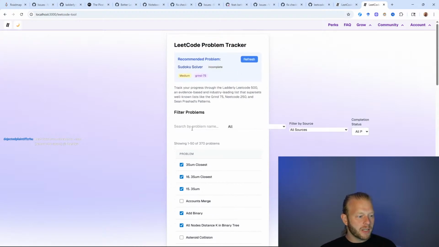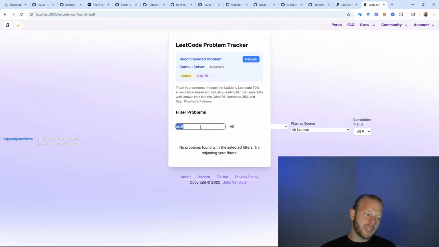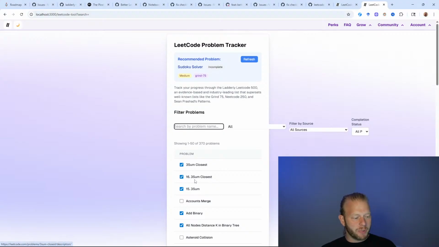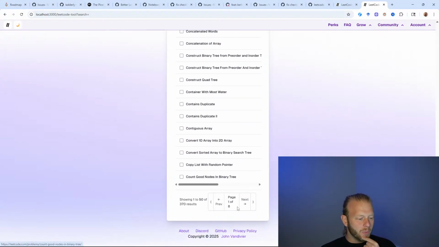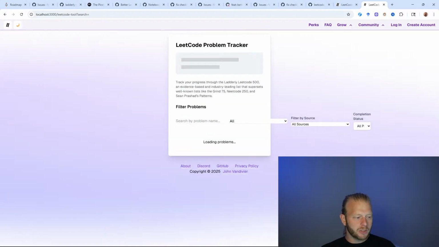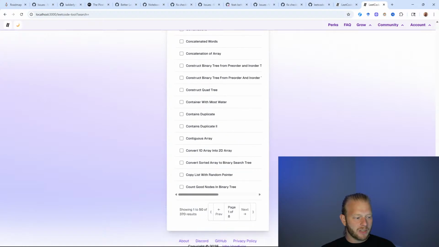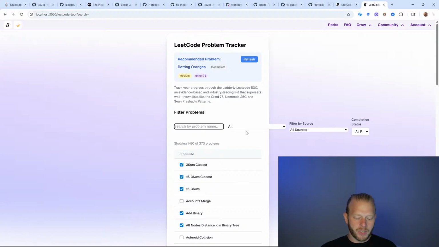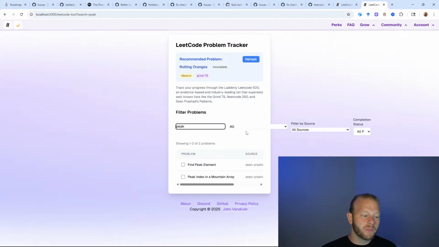Now, the second thing is that I want to search by name. Yes, there's a formatting, structural HTML style issue, but let's make sure the function is working. Okay, it's on key up, key down. How about 3 sum? So it's pulling these, which are on this first page, but what if I grab one that's on a different page? Find peak element. I'm going back here to the first page. Find peak element is not going to be on here. It's sorted deterministically, which is an interesting thing to note. So I'm going to say peak, and we found it.